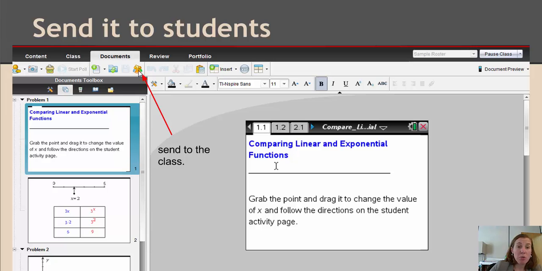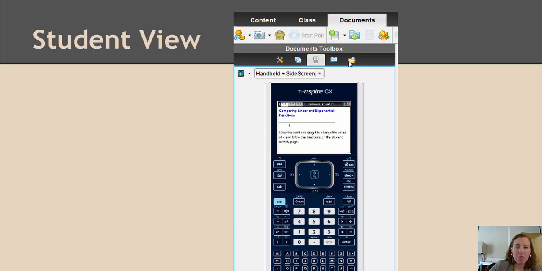You can send it to the class you want to send it to. It will show up on their device, and then there's actually a way that you can then collect that from them. And you can see what it looks like from their perspective. They can see exactly what's on your screen. So that's going a little deeper, but hopefully this gives you an idea of what we're going to do for this ILC.